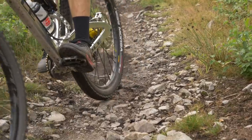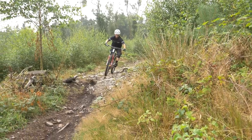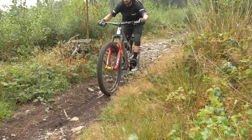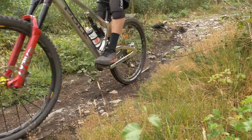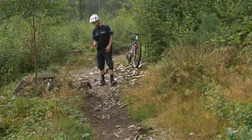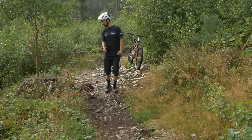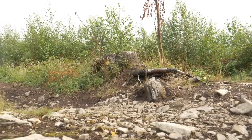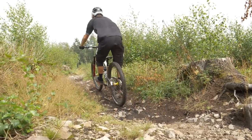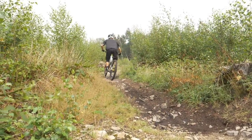Then all you need to do is translate that to the more natural trails that you're going to be riding. This is a good example — it's quite a rocky, flat section here, quite hard to pedal anyway, with risk of bouncing around. I'm going to concentrate on pumping. There's a nice little hole here that if you get the timing right, you'll really feel it, and that's going to make you speed. When you start looking in more detail down the trail, there's going to be a lot of these. Adding a bit of pedaling into your pumping, you'll really start using that trail for speed.